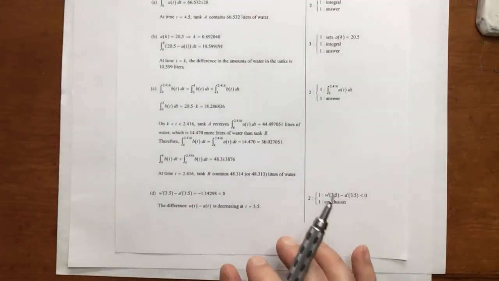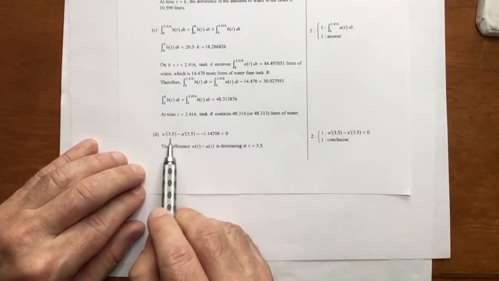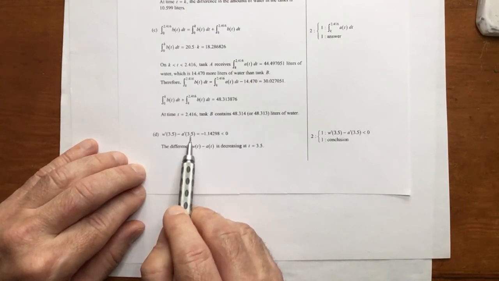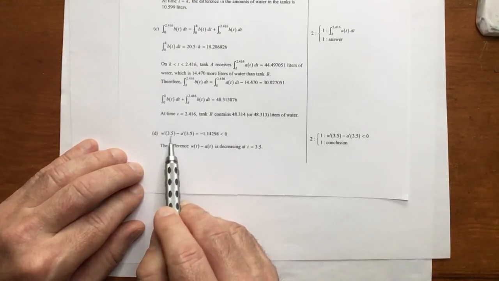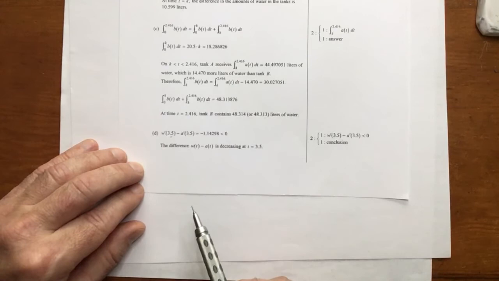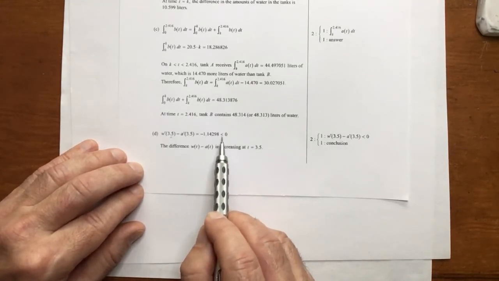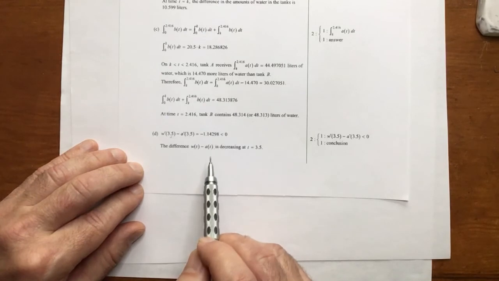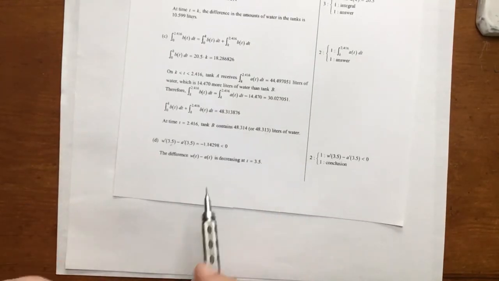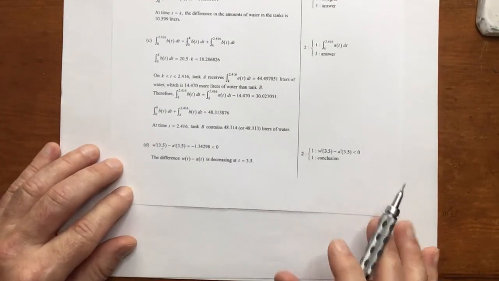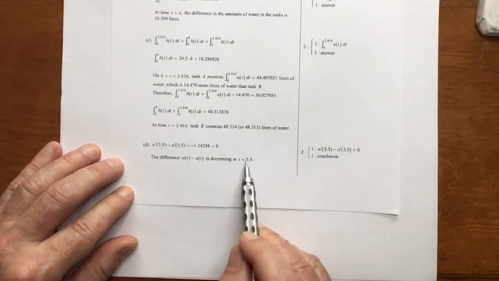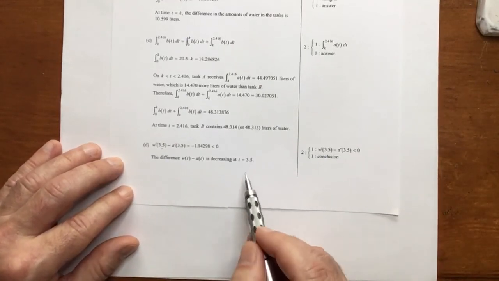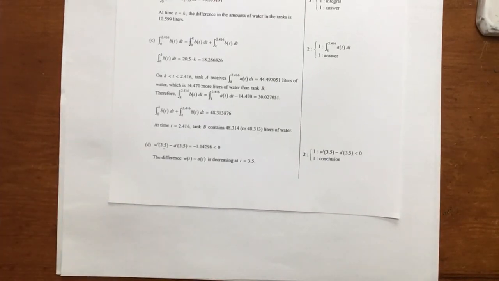Okay, and so we can look at their answer. They're just deriving the function term by term. Once again, this is a calculator problem. And they're evaluating it at t equals 3.5, what the question asked. And they found that it was negative, but notice that they included "is less than 0." They want you to say it's decreasing by saying that this negative number is less than 0. I know it sounds silly, but just be as clear as you can with your answers. And so here's 1 point for that, and then 1 point for your written out answer. The difference is simply decreasing at t equals 3.5. That's it.